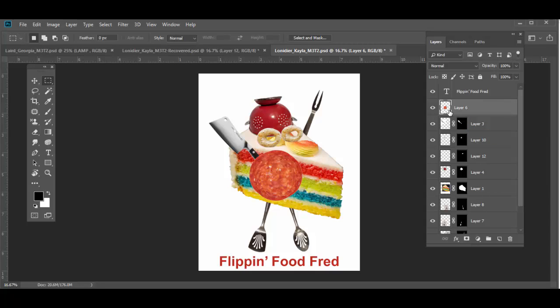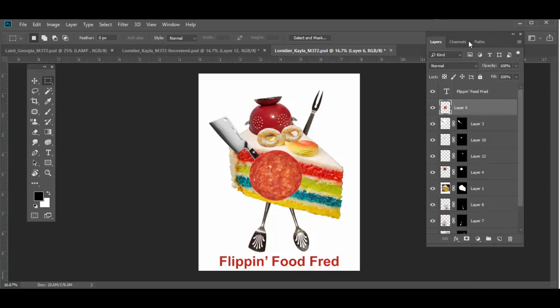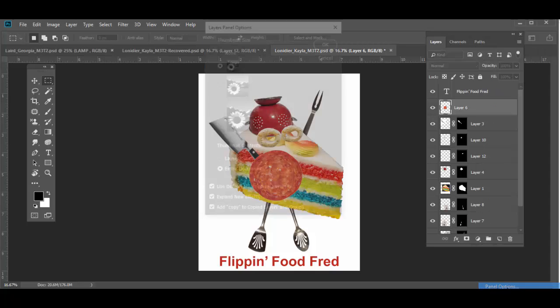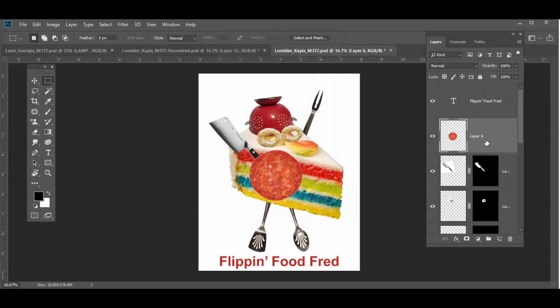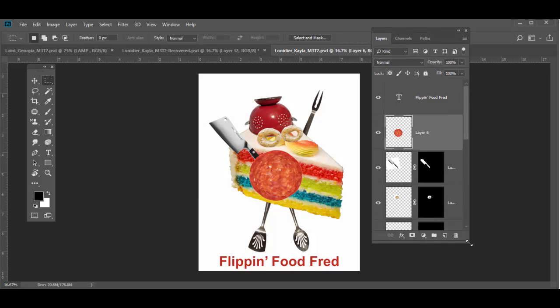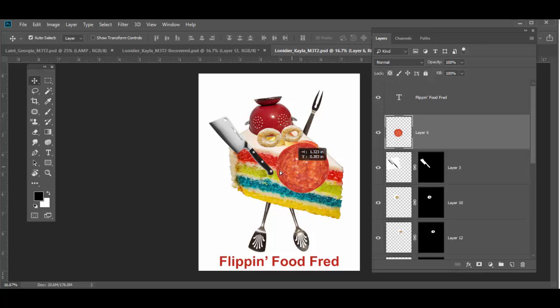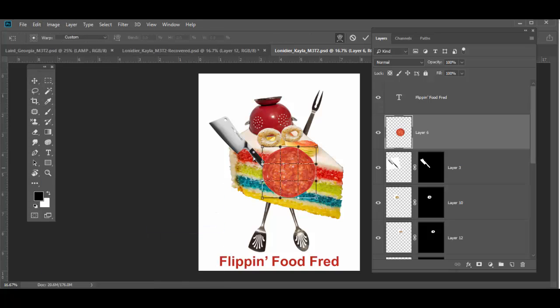There you go. So you can see by the thumbnail here. Let me see. Wait a second. Thumbnails here. Panel options. Panel options. We get a larger thumbnail here. Okay. Hit OK. Okay. So you can see here there's no layer mask now. Okay. So now what I'll do is this. I will take this and go to Edit, Transform, Warp, and now it puts a bounding box around the outside of those pixels.